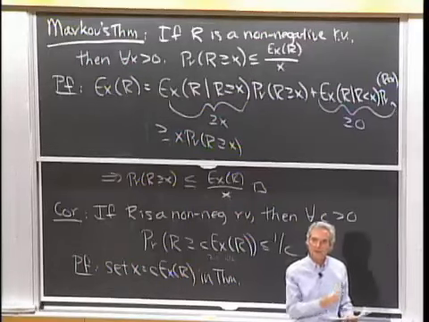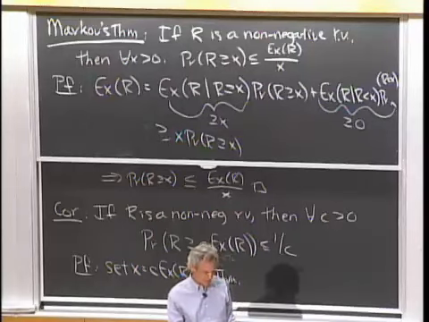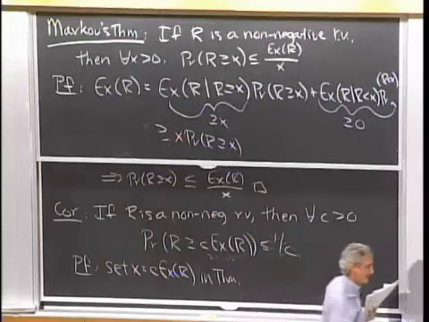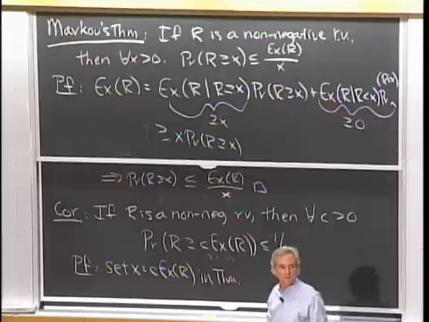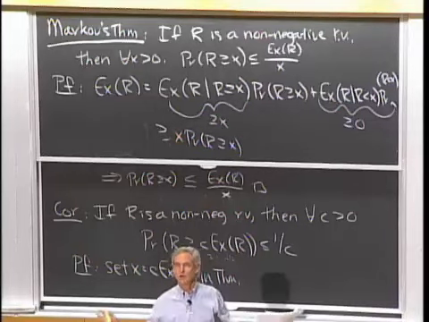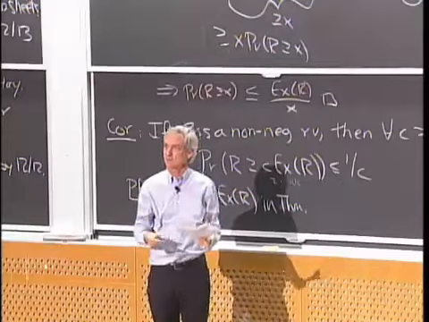Any other questions about this? Here's some more examples. Here's another example. Is it possible on the final exam for everybody in the class to do better than the mean score? No, of course not, because if they did, the mean would be higher, because the mean is the average.